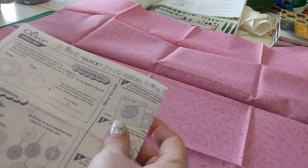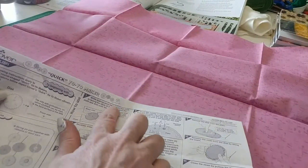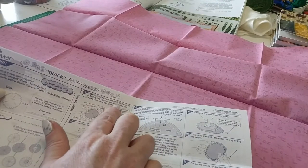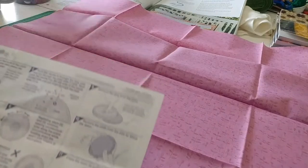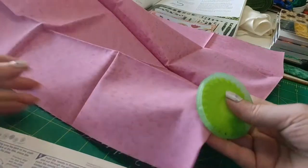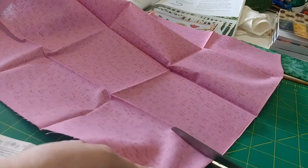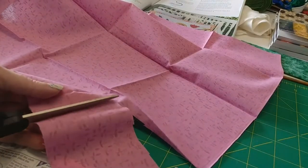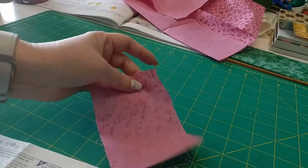Do not use with thick or hard materials, excessive force, yada, yada, yada. We're just using cotton. We're fine. Making sure the back of the cloth is facing the back of the disc, place the cloth and the disc onto the plate. Let's see here. Let's cut some fabric out. Fabric.